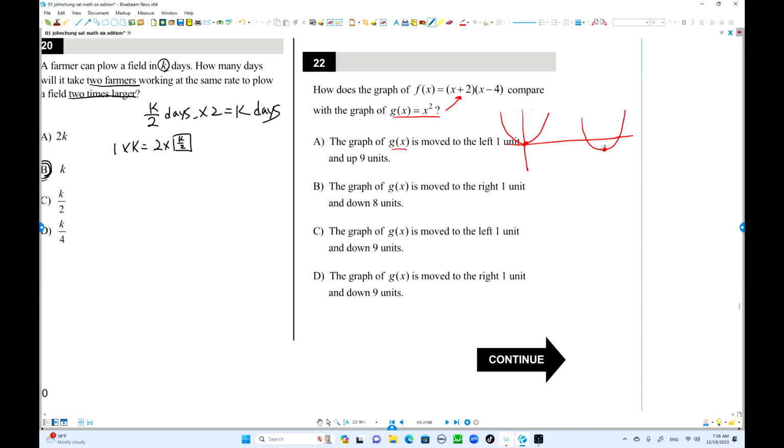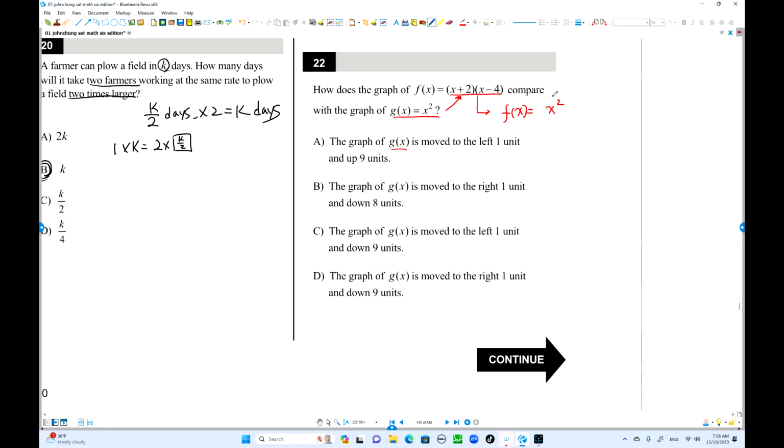So here we have the vertex of that translation, right? It moves to the right and down. So we need to find the vertex of this point. That's our plan. How can you find the vertex? There are two different ways. You can switch this directly to vertex form, because f of x equals x squared.